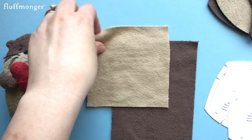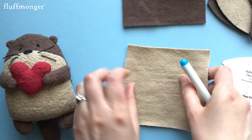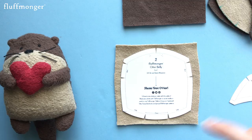So for the belly piece, I'm lining that up with my grain line. And if you can't see the grain line, it stretches the opposite direction of the grain line. So the grain line goes this way, and it stretches this way. So I'm going to put my otter belly on there, and I'm just going to go around.